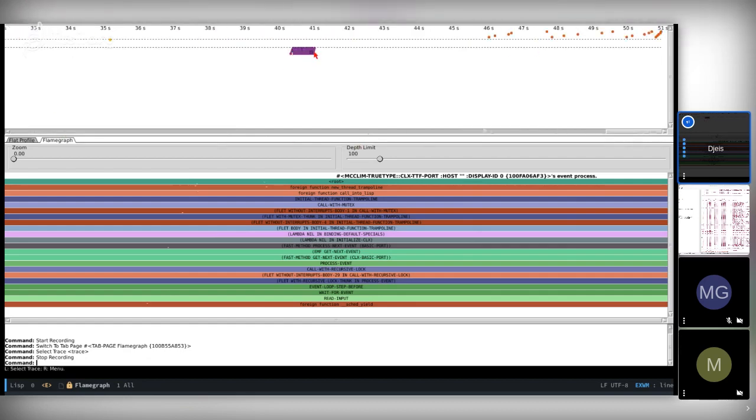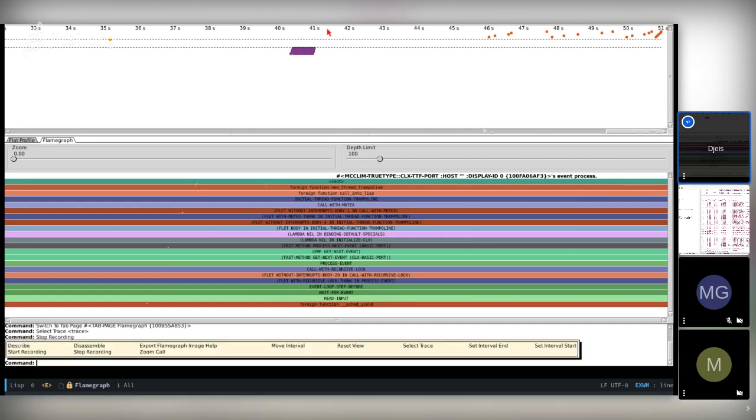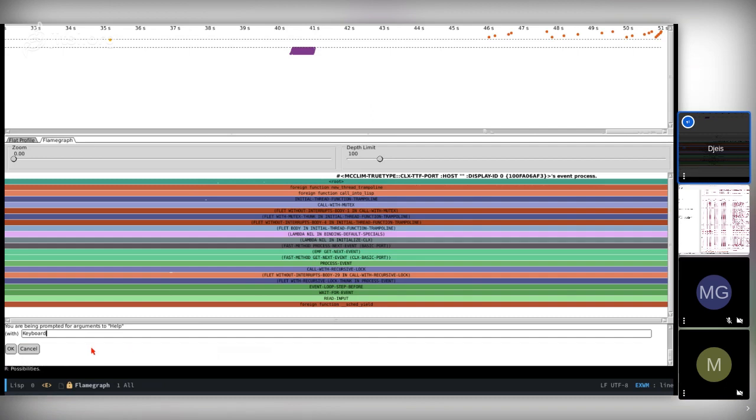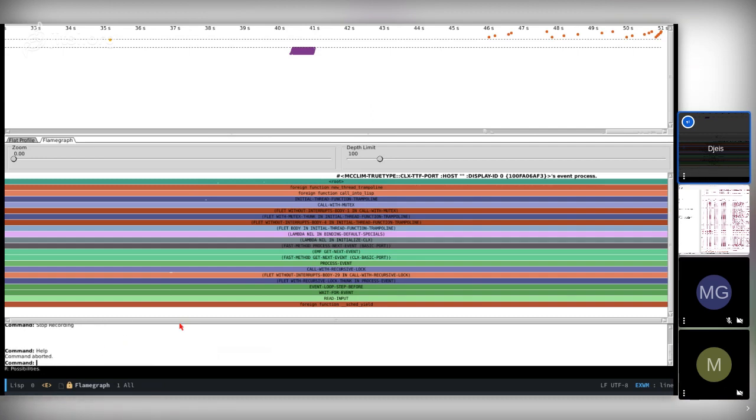So it has all of this. I wonder if I can select a region somehow. Does help do anything? No, it's no help. Okay, so there's clearly this set interval command.